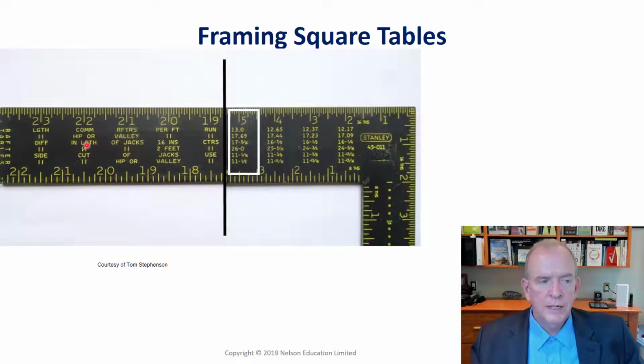I always think it's important to be able to calculate where these numbers come from. It's helpful if you actually get into framing to know how you calculate all these numbers, but they're pre-described on a framing square for a framer who doesn't want to do so much math and calculations. This goes back to the days when we didn't even have calculators.